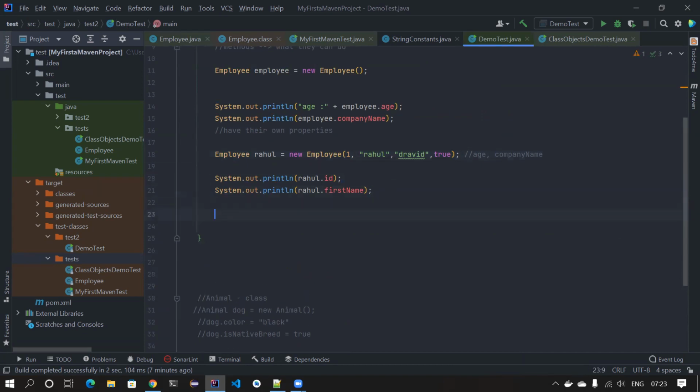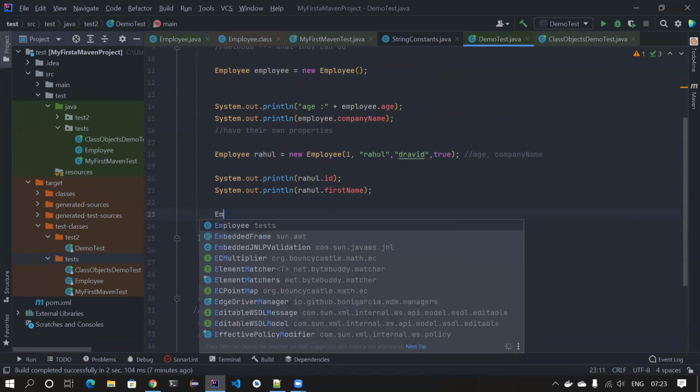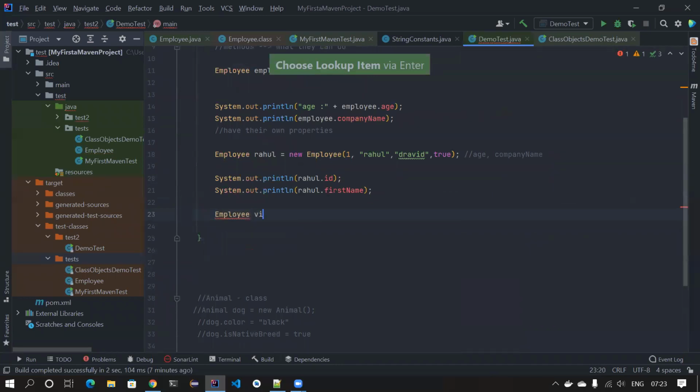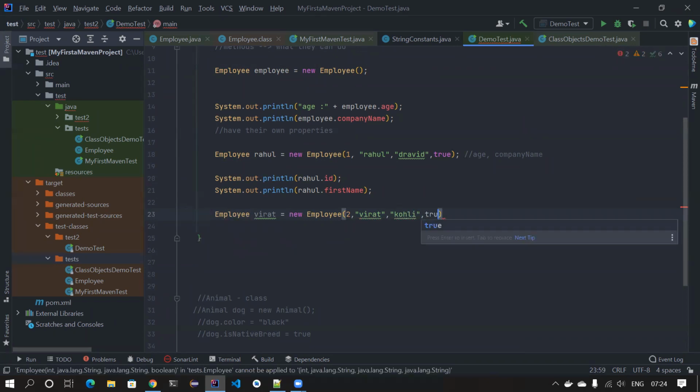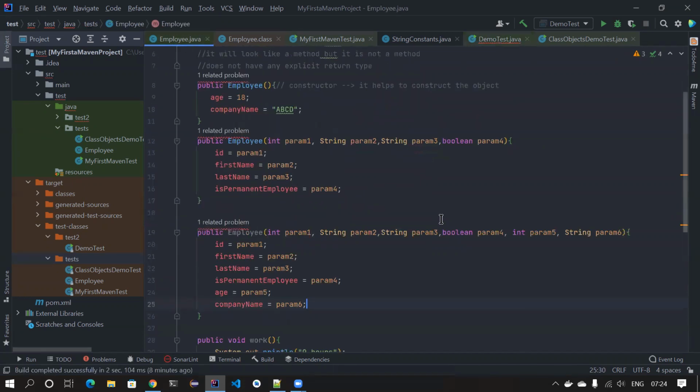I'll try to create one more employee. Let's this time create an employee for Virat, a new employee, and this time I'll pass an ID, and the first name is Virat, and the last name is Kohli, and he is also a permanent employee. And what else do we have to pass? The age, right? See, I am forgetting the order in which I need to pass.